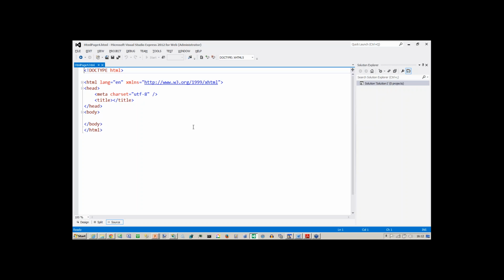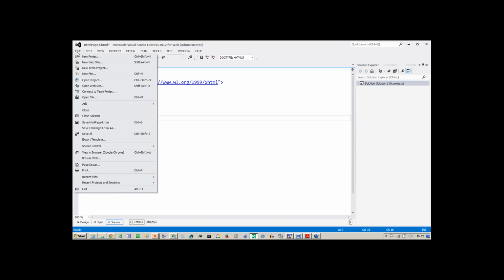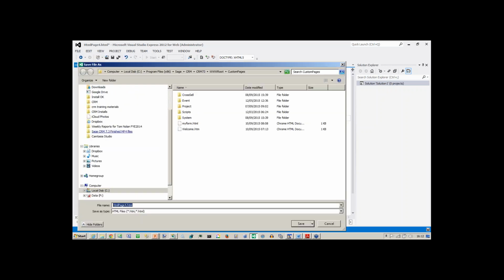And I'm going to create here a hello world file. So let's type in hello world. And I will save this as, I'll tell you what I'm going to do, let's call this intro. And I'll call this intro.htm.